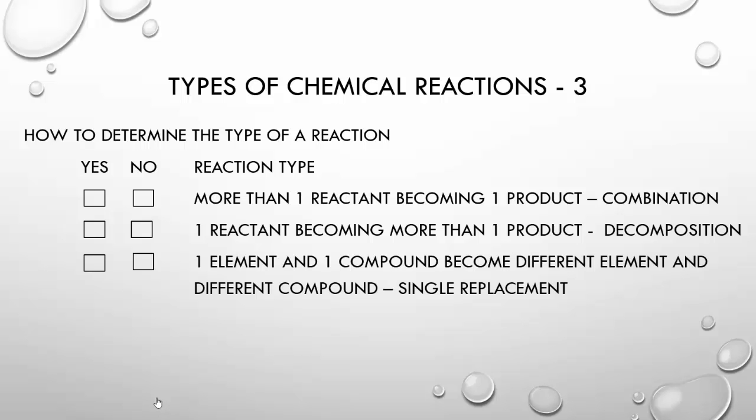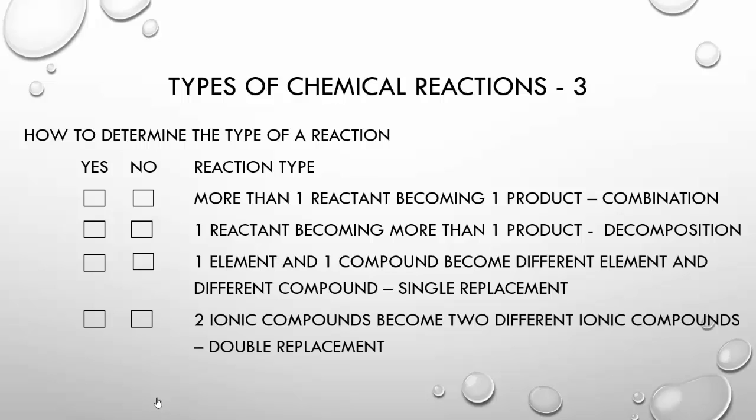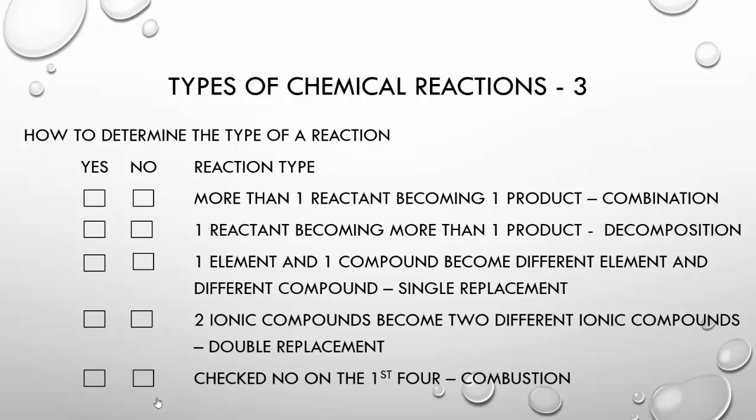Do you have one element and one compound becoming a different element and a different compound? Yes or no. If yes, single replacement. If no, on to the next question. Do you have 2 ionic compounds becoming 2 different ionic compounds? Yes or no. If yes, double replacement. If no, go on to the next question. Did you check no on the first 4? If the answer is yes, which it should be if you got to this point, then you have a combustion reaction. If you answer no, you better go back and check because you messed something up somewhere.